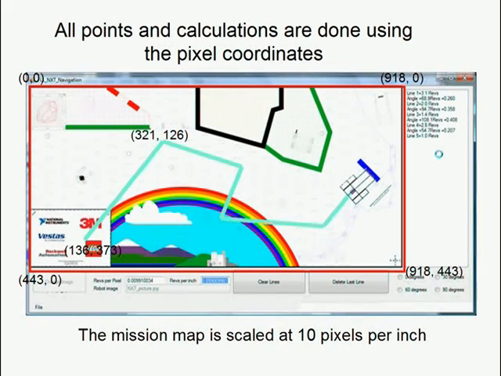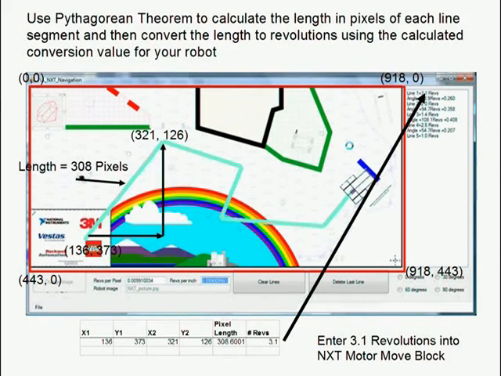And so what it is, there's all the pixels. The top left corner is 0, 0, the bottom right is 443 and 0, and then everything else. It measures the line points where you click, stores the line points, finds the length of the lines that connect it and forms a triangle, then uses the Pythagorean Theorem to find the length of the other one.